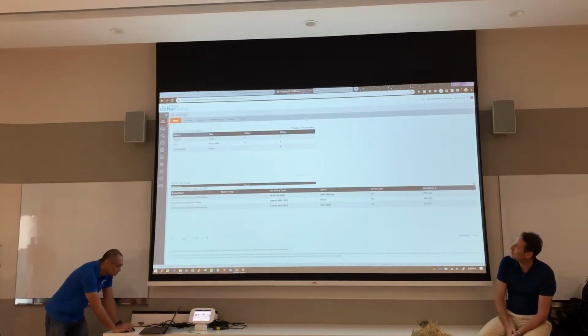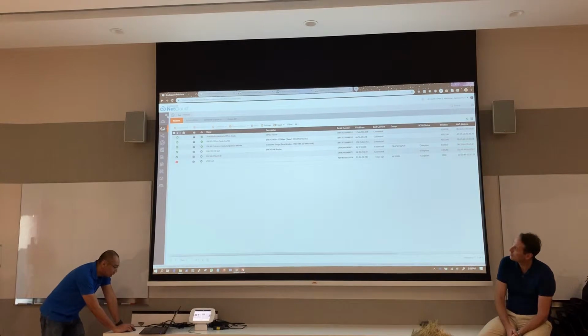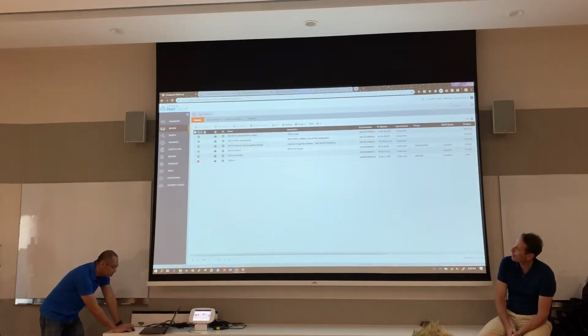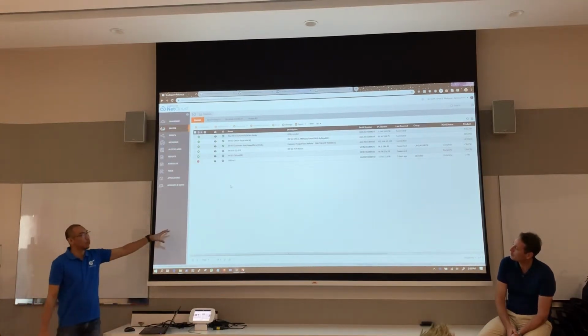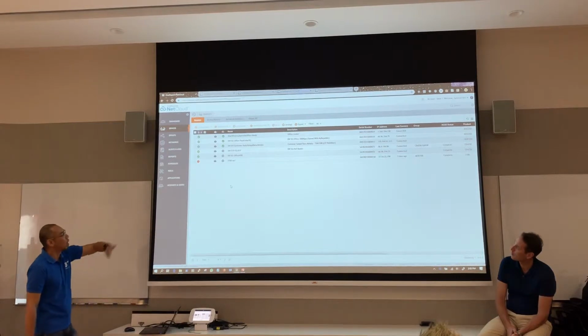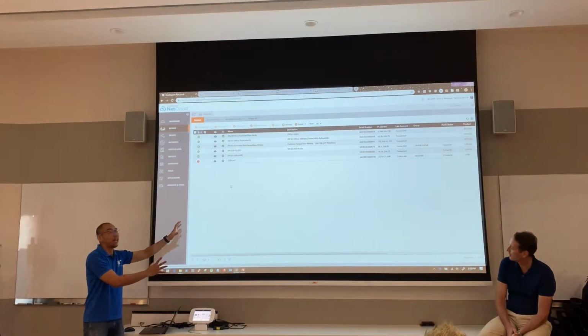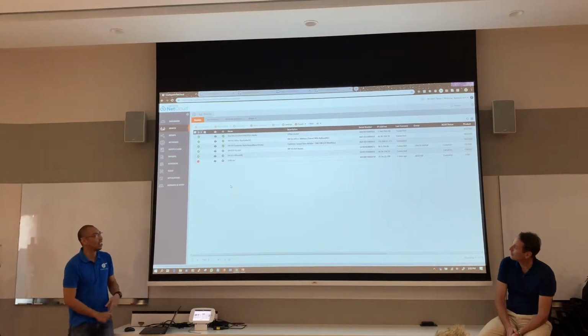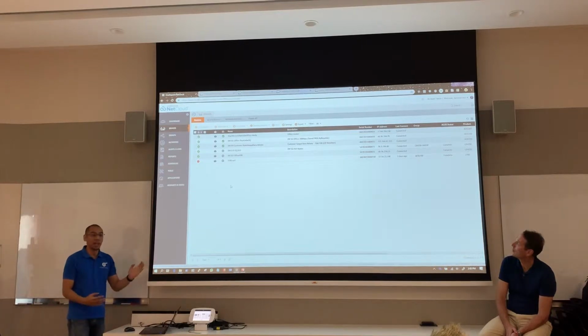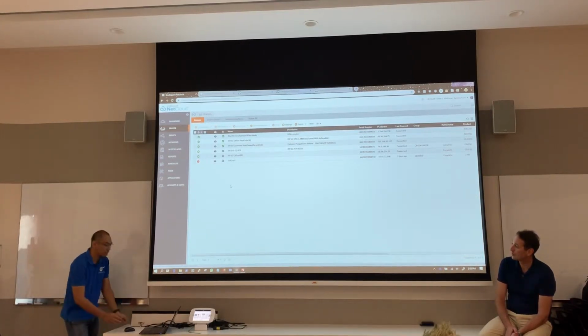So let me delve a bit further. This is the Cradlepoint we'll be using. Let's say you're on the Cradlepoint. This is the devices page, a single pane of glass where you can see whether it's up, whether it's down, what IP address is assigned to it, or you can do a ping test. If you want to do any further testing, you can also remote into the device.